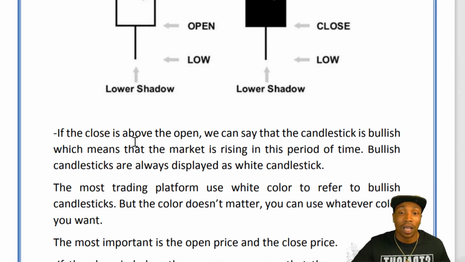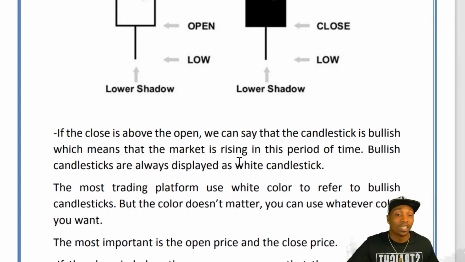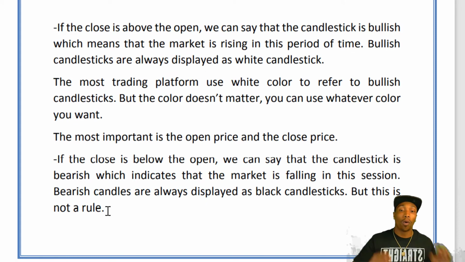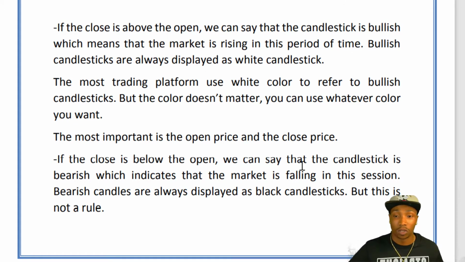If the close is above the open, we can say that this candlestick is bullish, which means that the market is rising in the period of the time frame. Bullish candlesticks are always displayed as white candlesticks. Most trading platforms use white colors to refer to the bullish candlestick, but this color does not matter. You can use whatever color you want. The important thing is the open price and the close price.